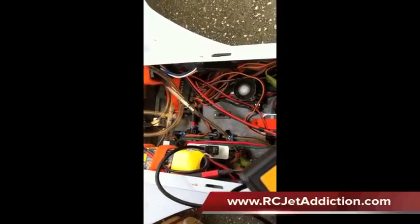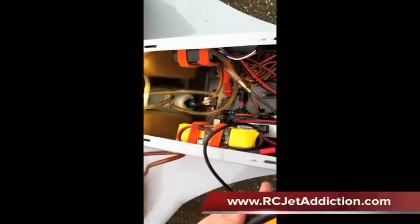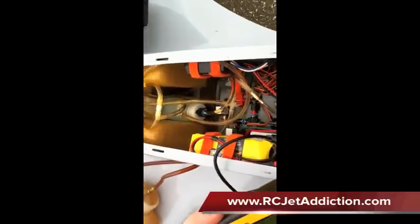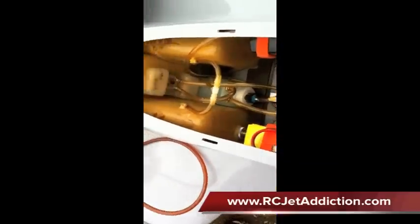You can see some more bubbles coming. I just started and stopped it to show you what was going on. We still see fuel coming out, bubbles coming out. And while it's doing that, it's picking up speed. We're just going to shake it a little bit — see the bubbles coming out while we shake it, because right now it's simulating running. Basically now it's running full speed. I'm shaking it back and forth, up and down, side to side. No more bubbles.